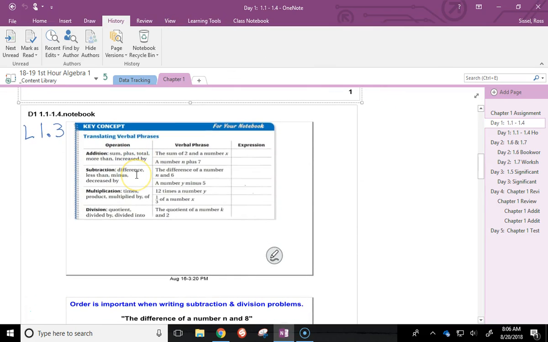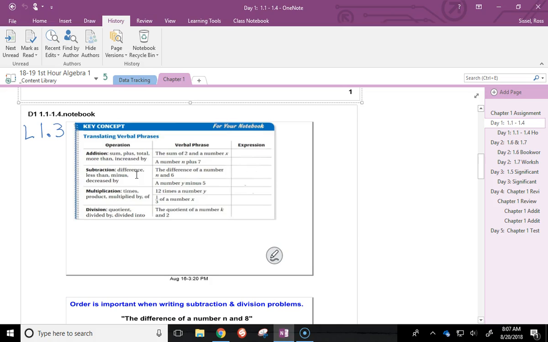We go down here. In 1.3, we're going to be talking about translating verbal phrases. 1.2, the apply operations, it's kind of mixed in with evaluating the expressions and what we're going to do all day, because like on that previous one, I had to make sure I multiplied before I added. So that one I'm not going to really have a place where we're doing it. It's embedded through it all. Alright, 1.3 is where we are going to be writing expressions, and we have to understand the vocabulary words.